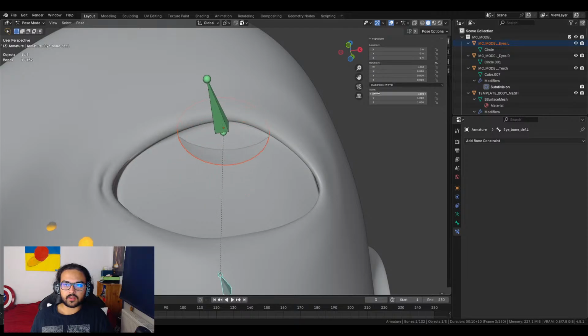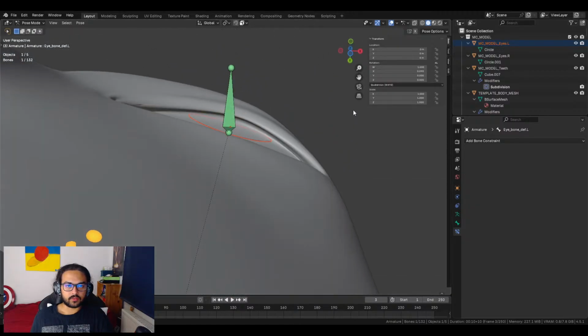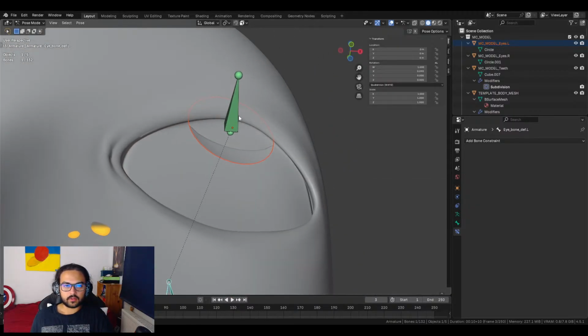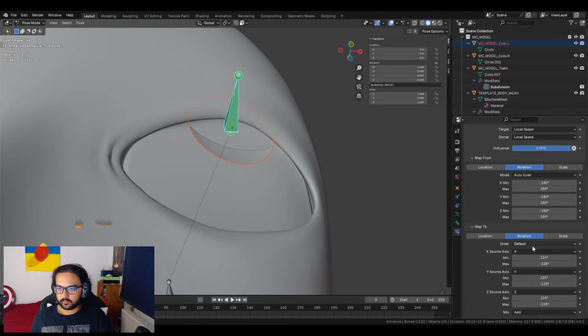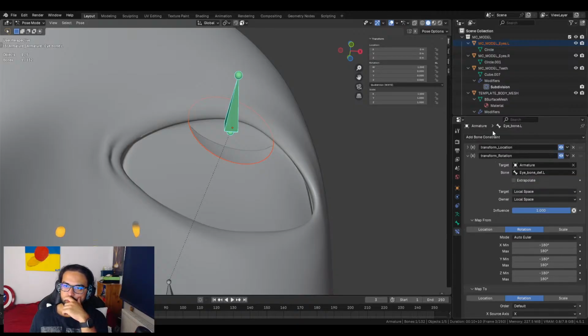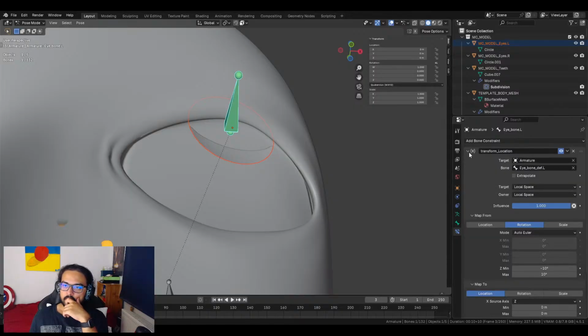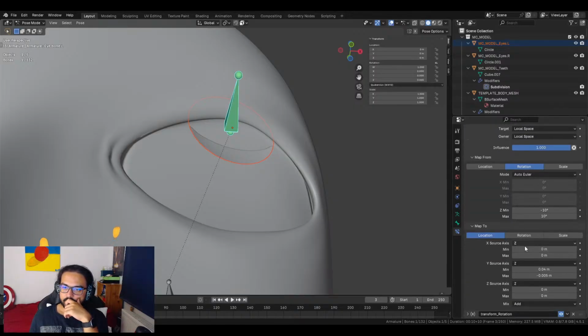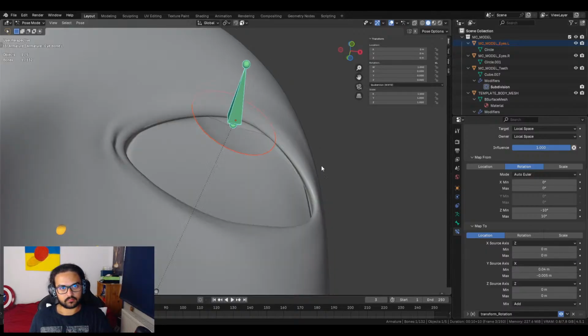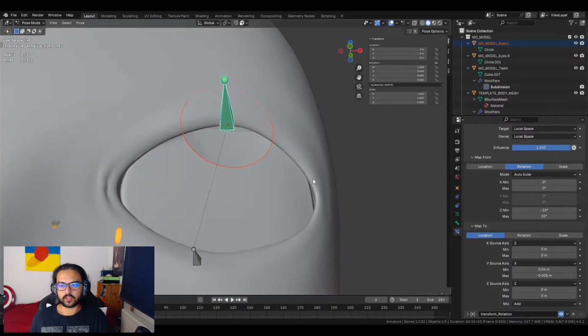Okay. So for x movement, I want that it... x rotation. Wait. For x rotation, it should move in y. No. Oh wait, yeah, it's always moving in y. That sucks, wait.